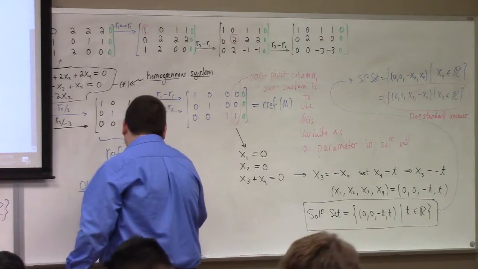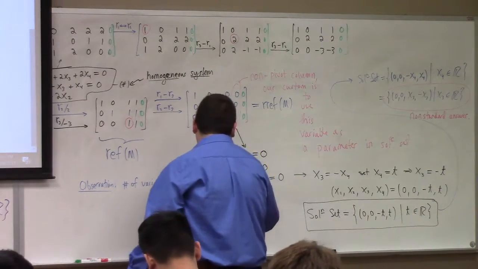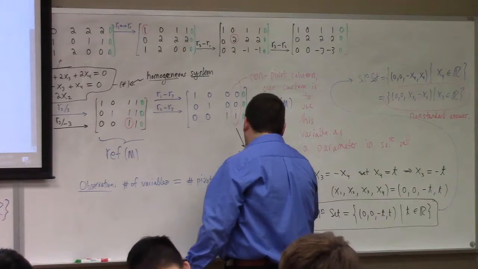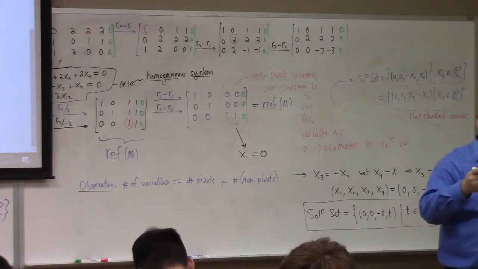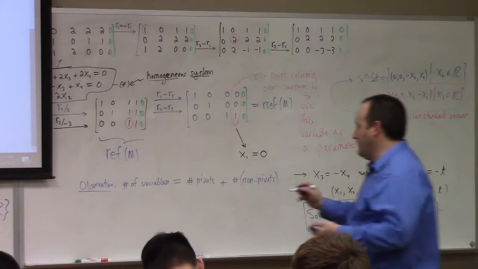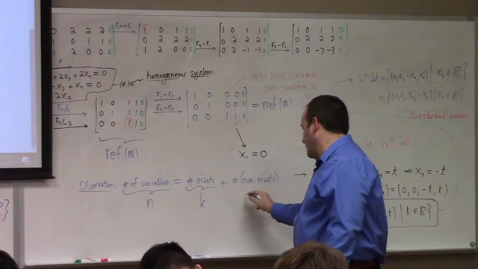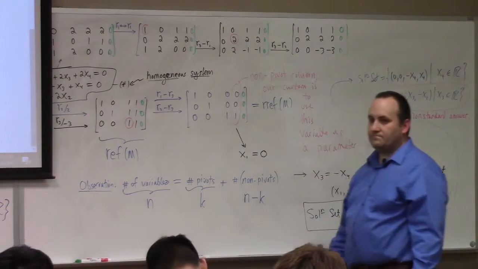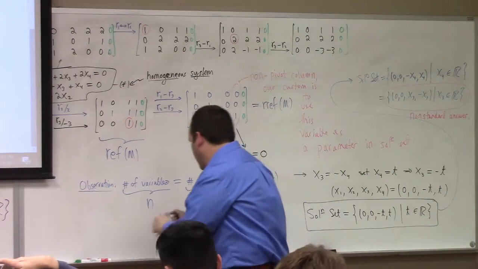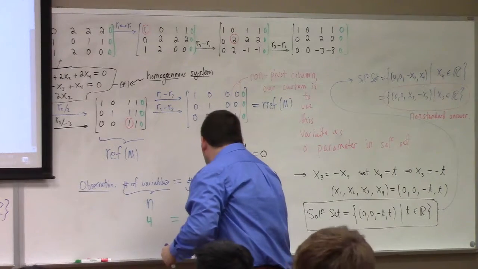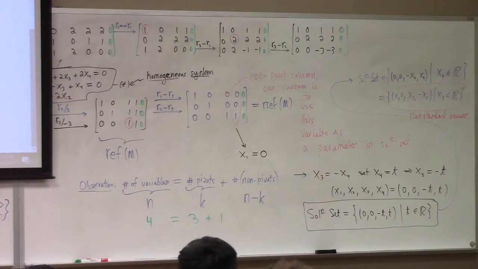The number of variables for the system is equal to the number of pivots plus what? The number of non-pivots, right? Which says that if we call the number of variables n, and we call the number of pivots k, the number of parameters is what? It has got to be n minus k. In this example, we had n equals 4. So we had 4 equals 3 plus 1. That was this example: 4 variables, 3 pivots, 1 parameter in our solution.